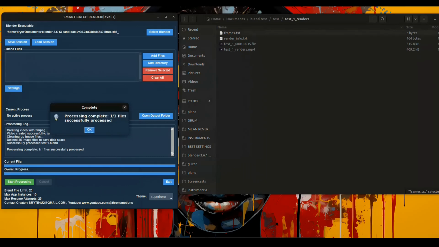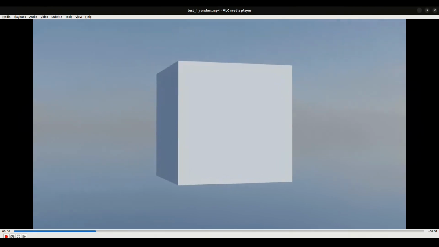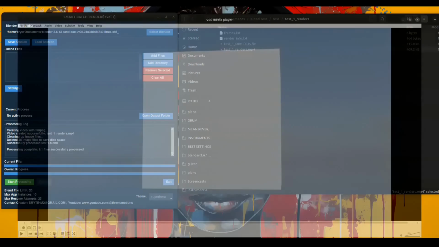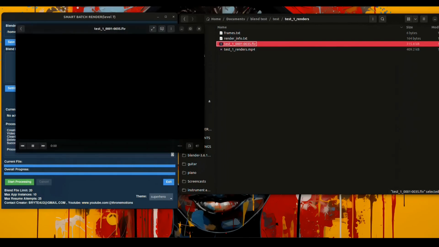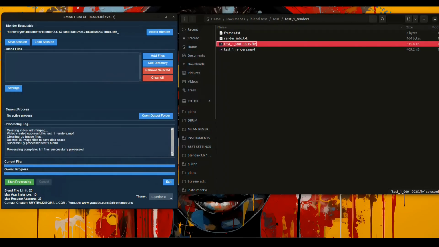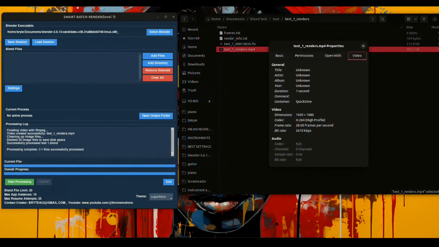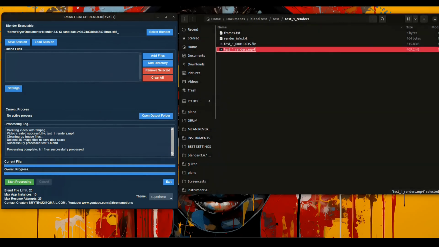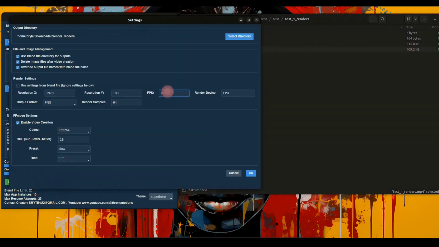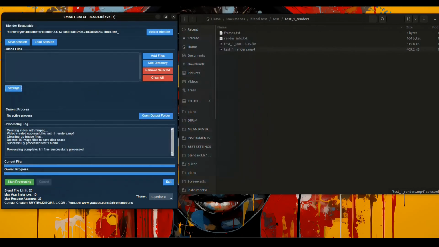Good. So you can see the images are deleted now, and we have our video working all right, and we have our first video too working all right. Cool. So we can check, so we have 1920 28. So we have the frame rate of 28 here, and we can confirm we used 28 frame rate here. Okay. All right. So that's it for rendering.